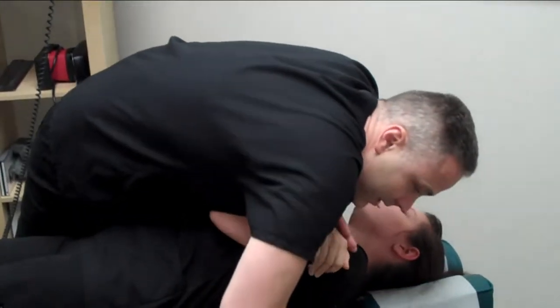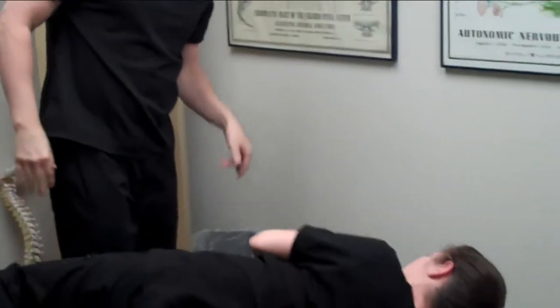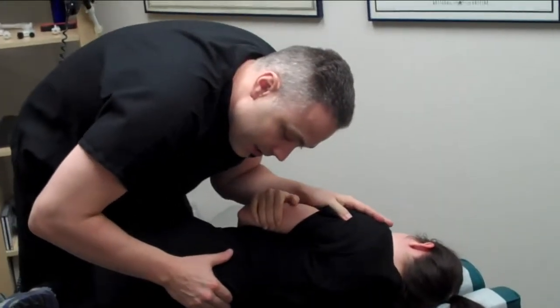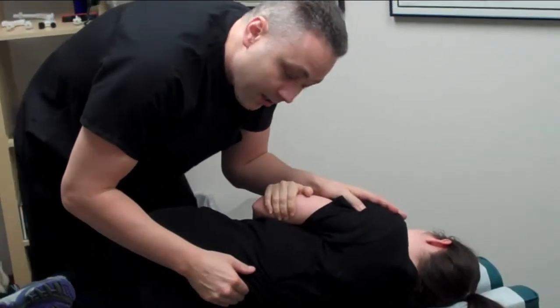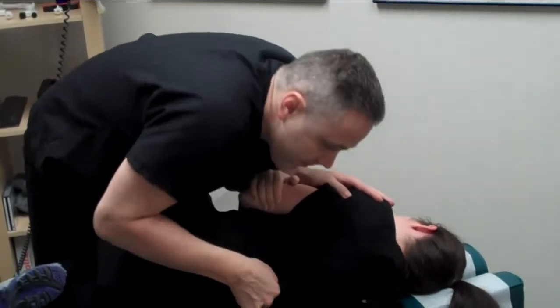We've addressed the misalignment in her middle back, and we're just going to free up the motion in that area. Now we're going to check her lower back. Turn towards me on your side, Kate. As we go through the spine systematically, there may be other problems that take precedence, but on average I'm going to check things in this order. Using her hips to motion the spine, I feel what's moving and what's not moving and what's jammed. Kate has a bone jammed in the upper lumbar area, so I'm going to contact this and do just a little correction there.